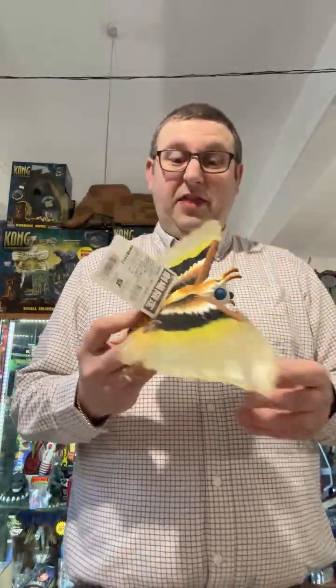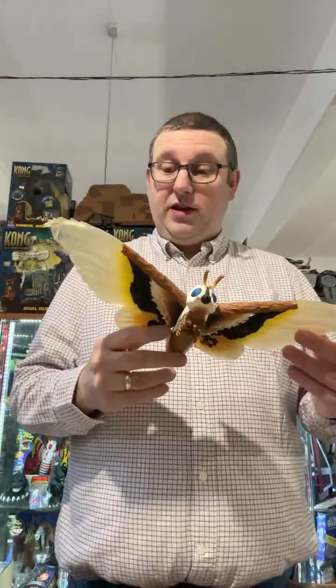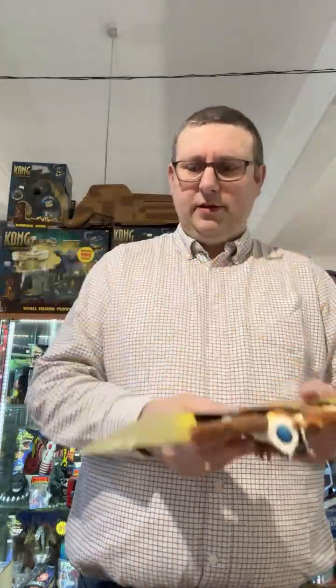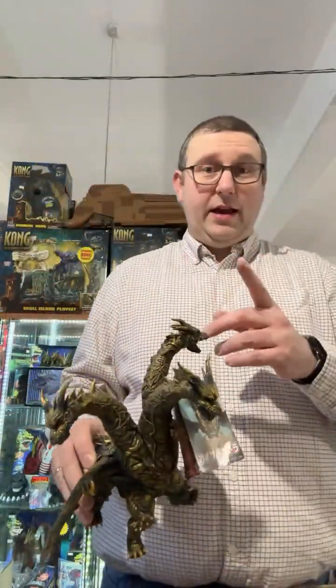So this one's TF Comics. We're nearly done because that's only one more parcel to do. This one's going to be a little bit more awkward. It's 2 Godzilla items, but not Godzilla. Mothra. This is a theatre exclusive Mothra, hence why it's like translucent plastic. You can just see my hand through it, can't you? So it's a yellow translucent plastic Mothra. I forget what the terminology used was. But yeah, she's gorgeous. And then not quite so gorgeous, we've got this horrendous beast, Kaiser Ghidorah. So not King Ghidorah, but Kaiser Ghidorah.